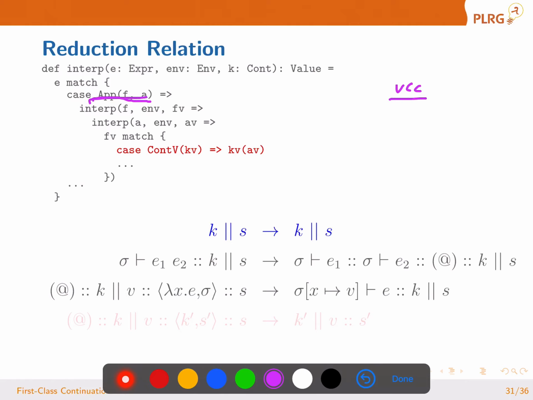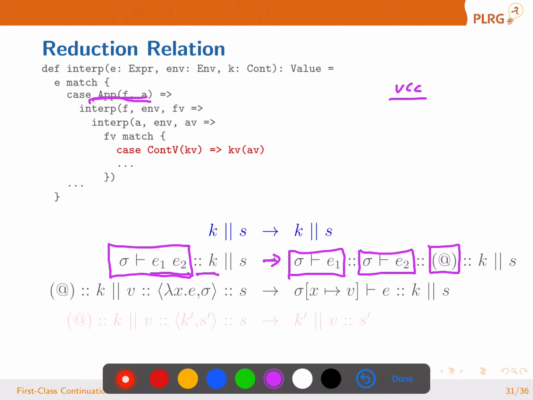And when we have E1, E2, depending on the value of E1, it could be closure v or cont v. So when we interpret E1, E2, when that's the first thing to do in the continuation, then we split now to interpret E1 first, interpret E2 next, and then function call itself.